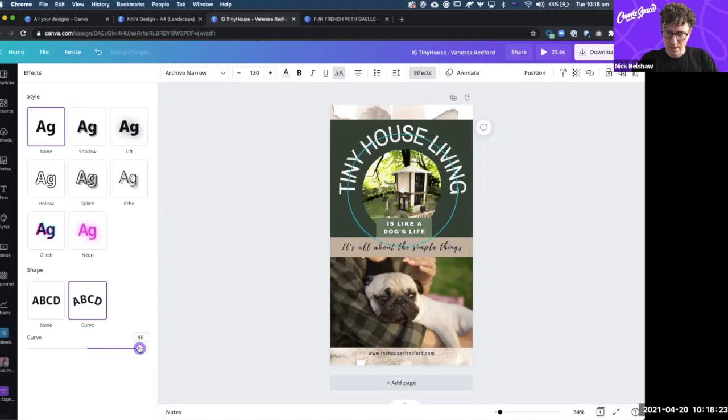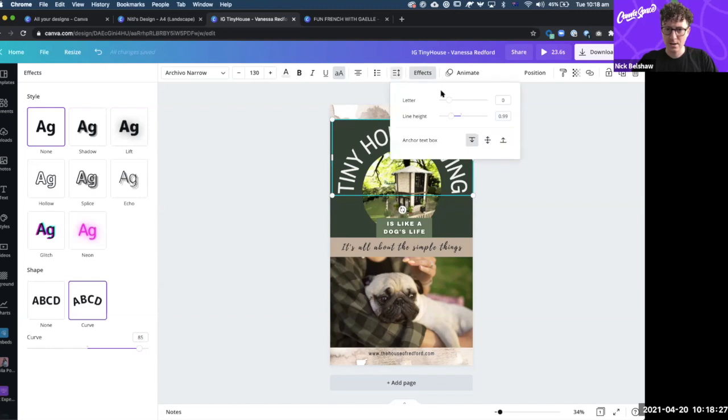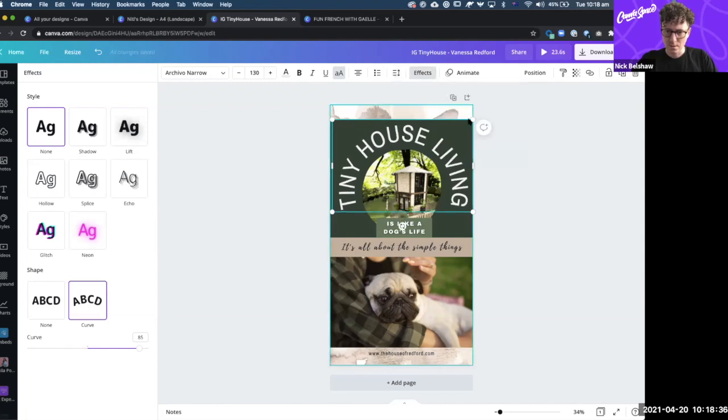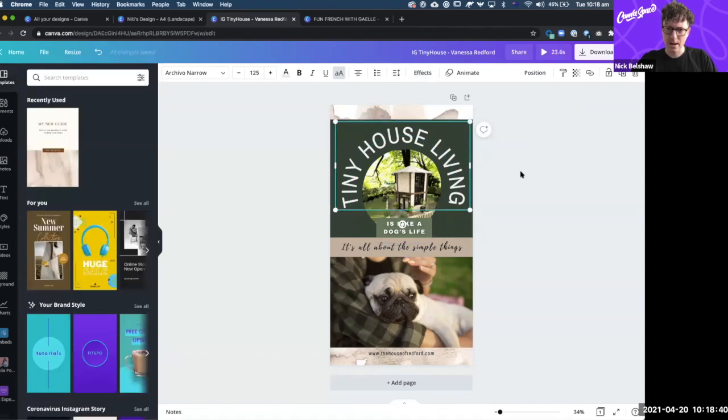So I'll bring that up like that. And I might also adjust the spacing here. We'll give it a little bit more letter spacing like this. And we can probably just bring the type down a little bit more. Okay, so that's looking a little bit more legible. I might even bring that spacing up just a little more.